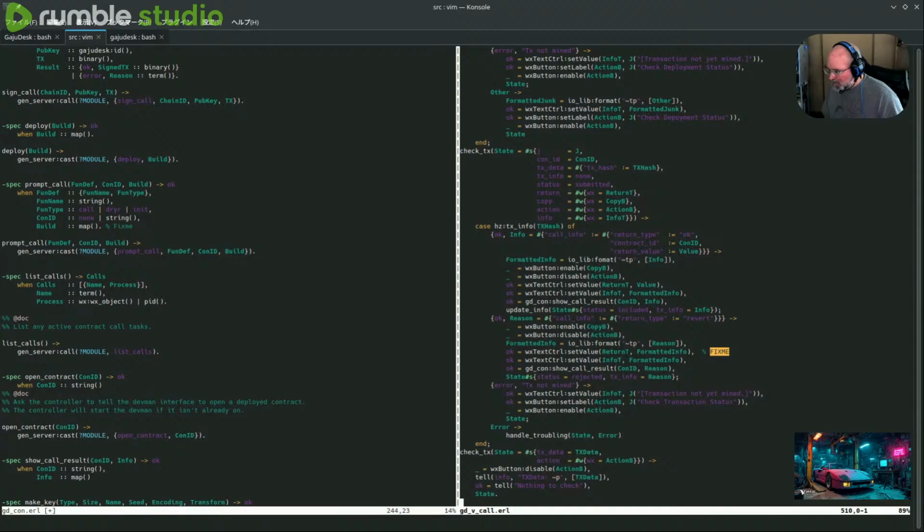Reasons amount. I think it's always a map. Whatever. I'll find out. I mean, if it's not, it's something with the world.